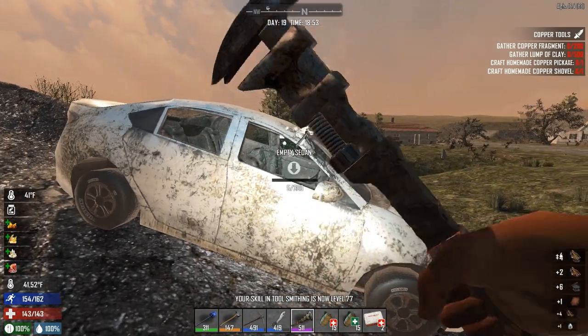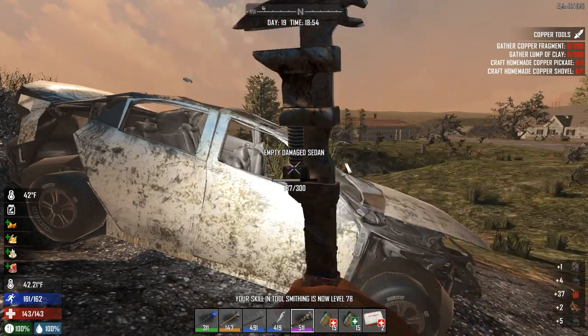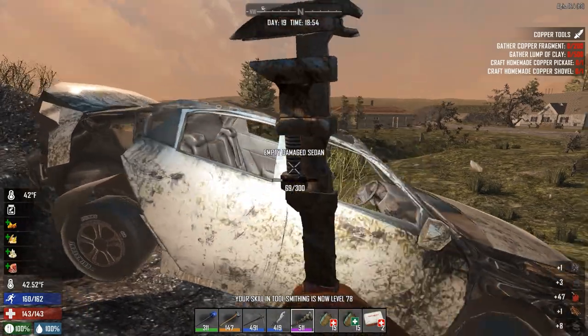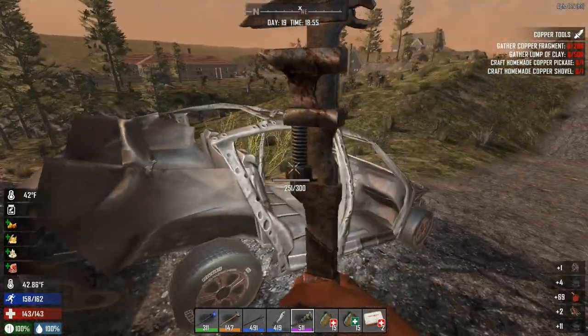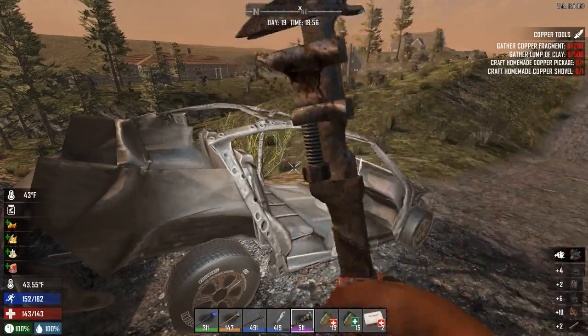But yeah, we're going to keep trying to take these cars apart to see if we can get all the stuff we're going to need. Because the more engines we have, we can start doing things with power and generation and electricity and stuff as well. That'd be really good. There's a lot of stuff I want to see if we can do. But for now, let's just get this and see how we go.